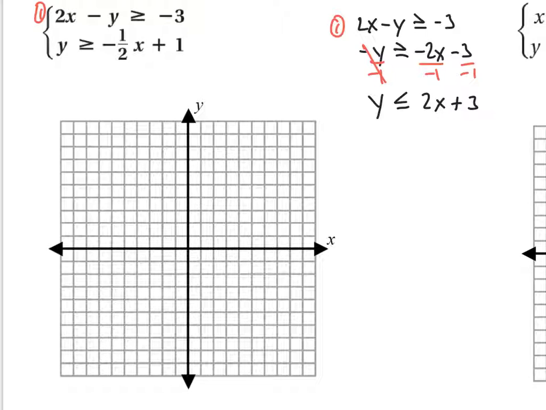That's now my boundary. I can go ahead and graph that inequality. I'm going to do this one in red. So let's see. I have a y-intercept at 3, and my slope is 2. So that means I go up 2 to the right 1. I'm going to go all the way across my graph with that, both directions. All right, when I draw this boundary, am I going to draw it with a solid or a dashed line? Solid. Solid line, because it says less than or equal to.